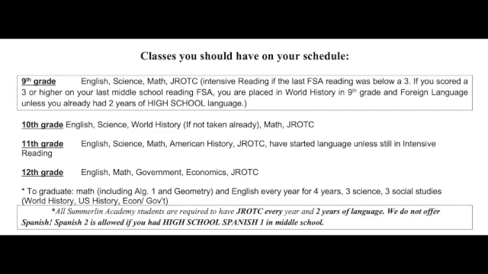So 9th grade are in English 1, 10th grade are in English 2, and so forth. For Science, typically you start at Environmental Science unless you have a very high Math FSA score, and then you might start at Biology. Math placement is based on your FSA Math or your FSA Algebra 1 EOC. Most of our students take World History in 9th grade. Some high-performing students have taken it in 8th grade, the high school World History. Some of them have the opportunity to take AP World History or AP Human Geography, which is at a college level and has an opportunity to earn a college credit.